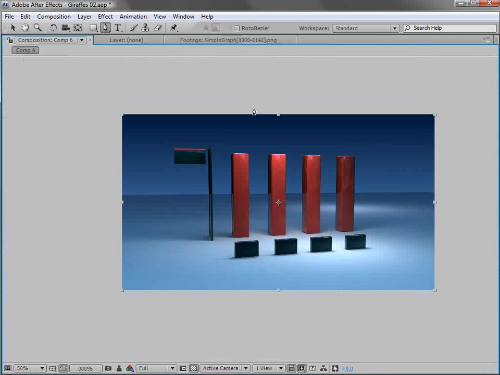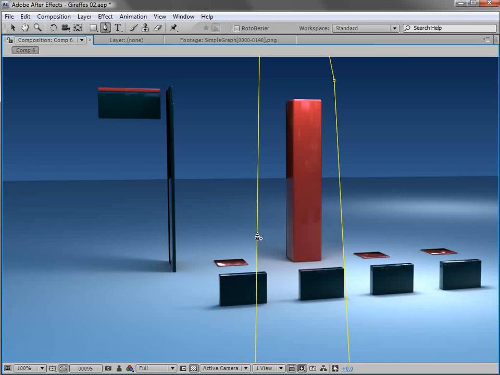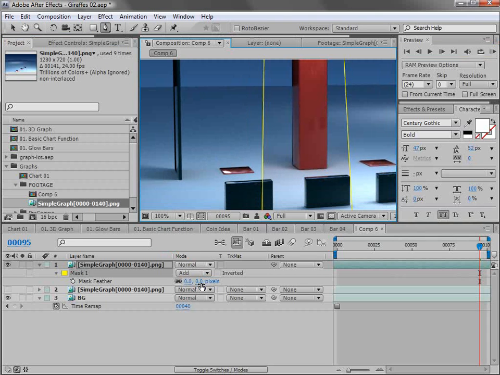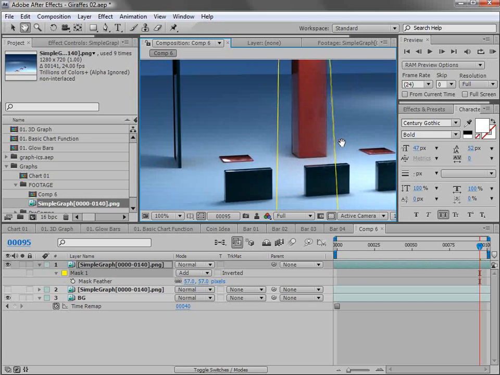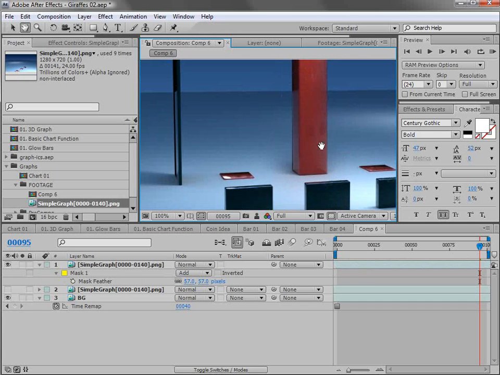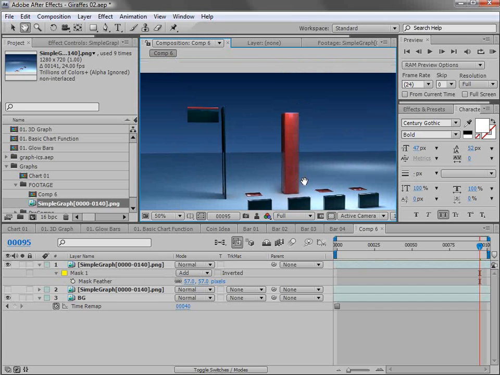So we'll go in here, just go right down the middle of these basically, and then we'll feather it out. Now just be careful when you're feathering. You don't want to be able to reveal the bar that's next to it. So bring it in so that it disappears. And you just want to make sure that you retain as much of the shadow as possible so that this looks good and it's worth the trouble.